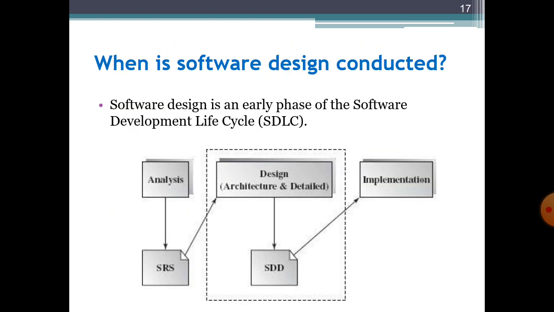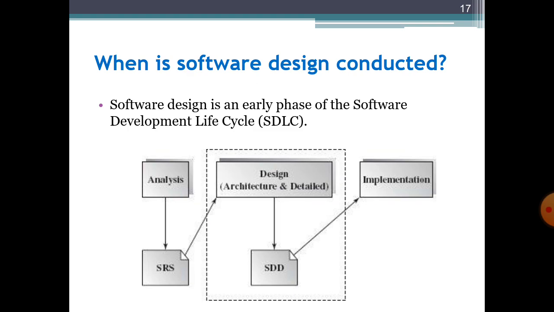So students, now we will discuss when software design is conducted. Software design कब conduct किया जाता है? If you see this diagram, from the most left side, the analysis phase, which is basically the requirement analysis and gathering phase, is the first phase of SDLC. The output of the first SDLC phase is the SRS document, which we call the system requirement specification document. This document is the output of the first phase, and it leads as input to the design phase.